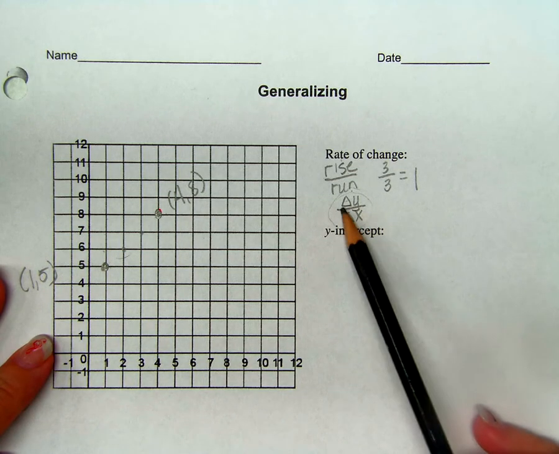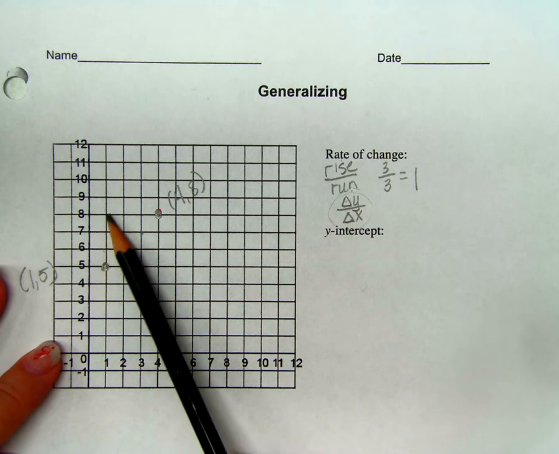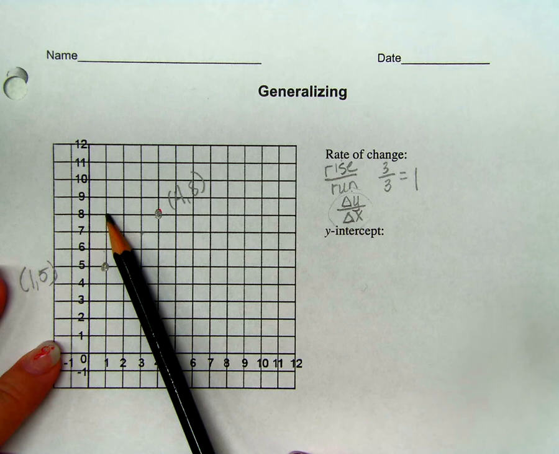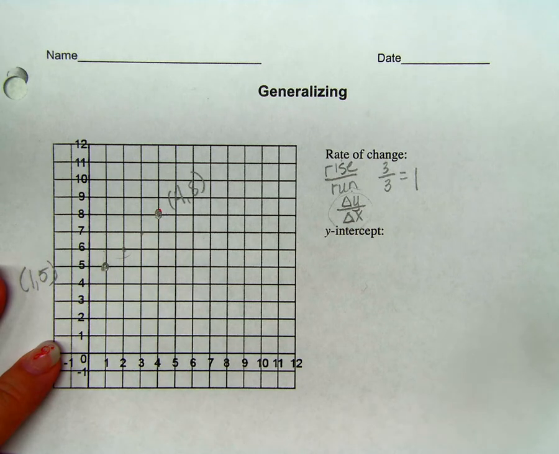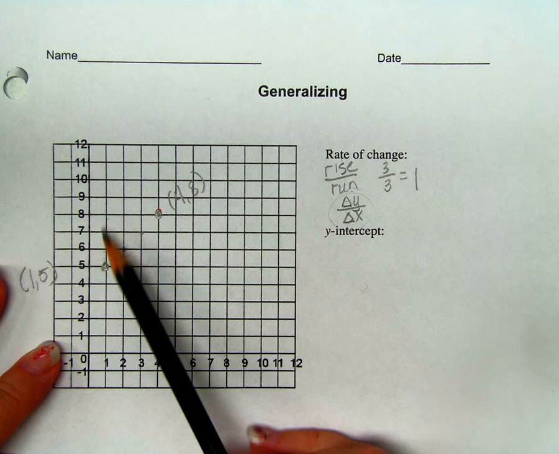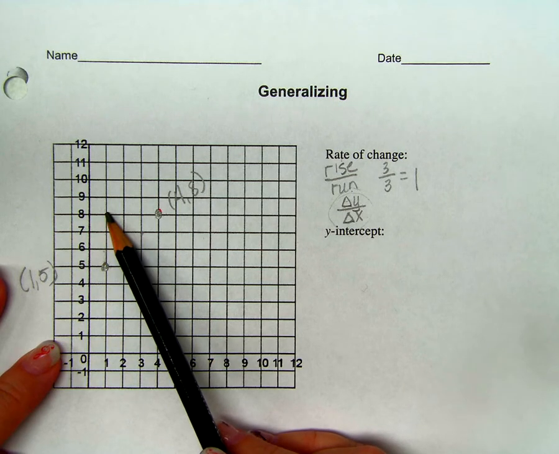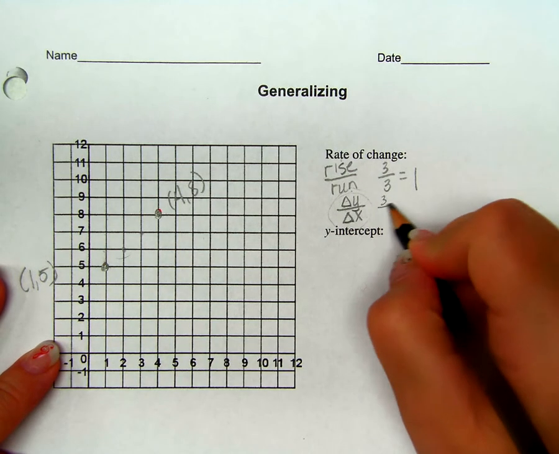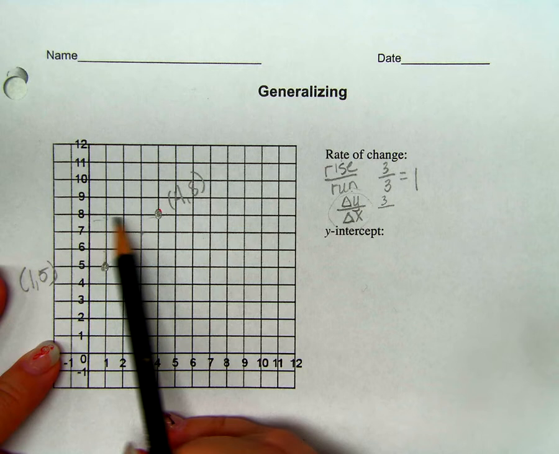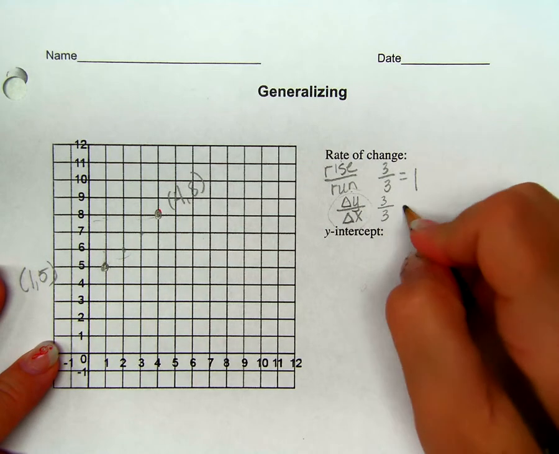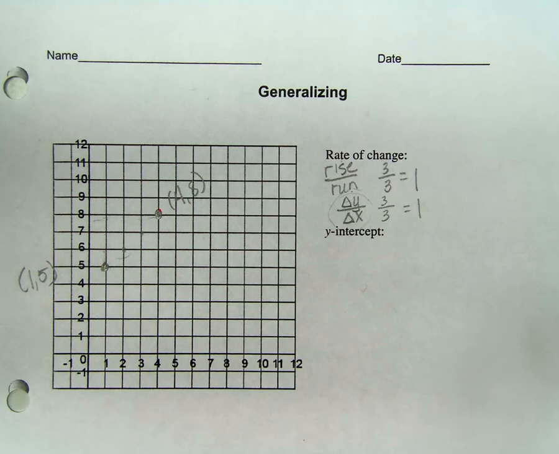So we're talking about our change in our y's. We're seeing how far up or down we go. And our change in our x's, how far left or right we go. Guess what we're still getting as our answer? Change in our y's is from 5 to 8. That's a change of 3. Right? A change from 1 to 4, that's a change of 3. Guess what we get for our rate of change? The same exact thing as when we talked about rise over run. Okay? So for this particular graph, how do we find our y-intercept?